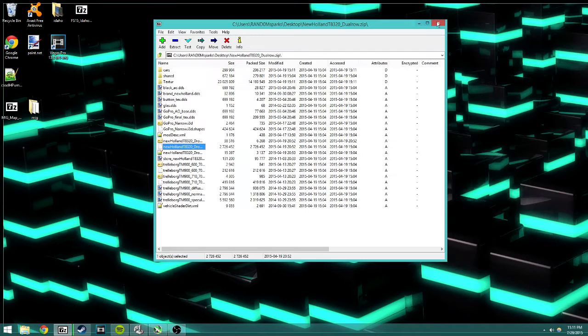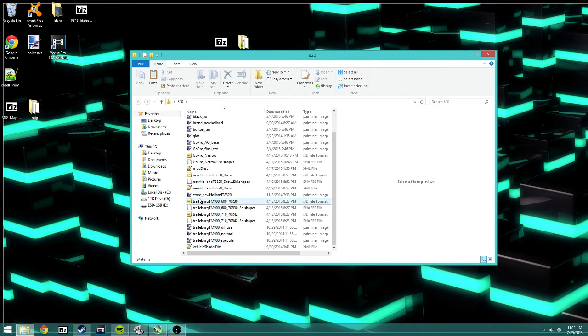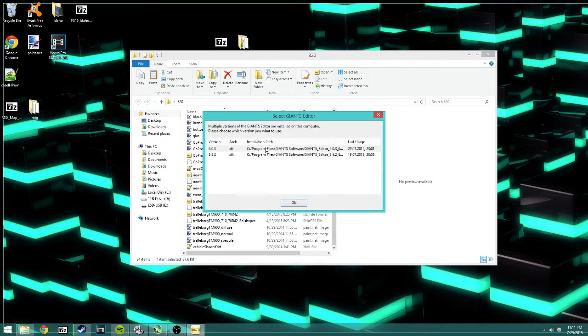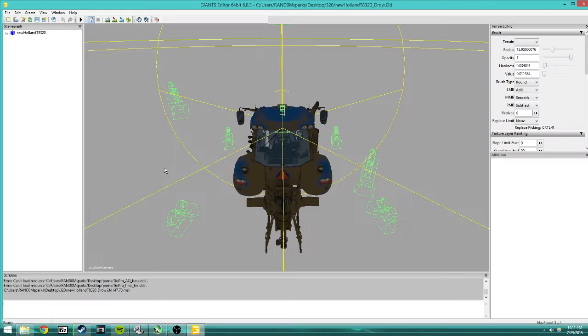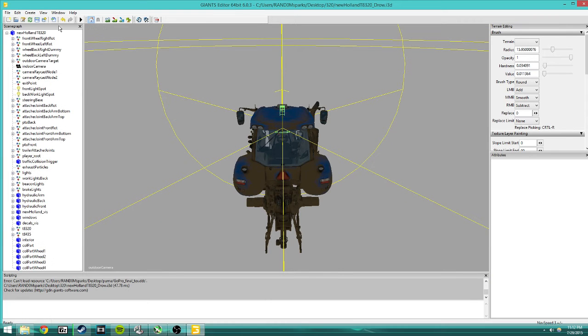There we go. So now I'm going to open up what we have in the New Holland. Now here we go. We're going to want to find the New Holland's or your mod's i3D folder. Now sometimes there's only one i3D in there, sometimes there's more. In this case we do have more, and I'm going to delete these cameras we have there as we don't need them. Okay, I just had those on there from when I did a montage video.